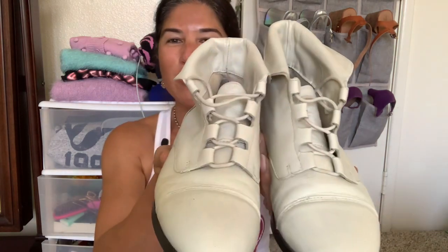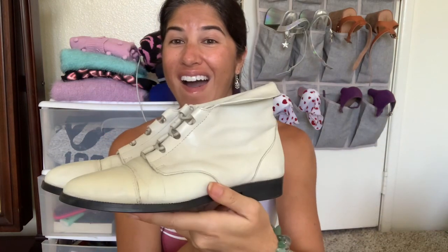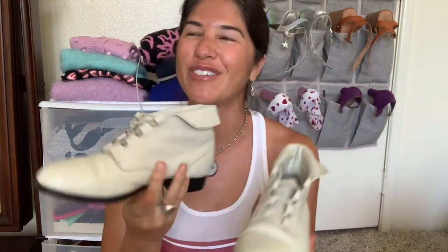But anyway, I found these really cool 80s shoes, and I had always wanted shoes like this when it was the 80s. My parents wouldn't get me shoes like this because I was a rough and tumble, jumping out of trees, trying to do wheelies on my bike kind of kid. So what was the point in getting me white shoes? It was just get me some gray colored Nikes, or the LA Gears with the Velcro strap, which I thought was pretty cool back in the day. But now I feel super cool in these. When I put them on, I just want to start dancing, and Footloose comes to mind. So yeah, these were a fave. Always recommend secondhand.